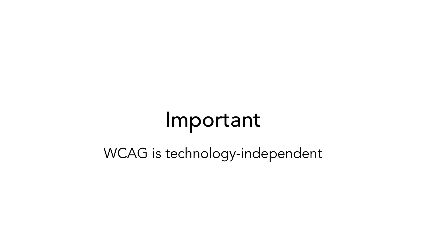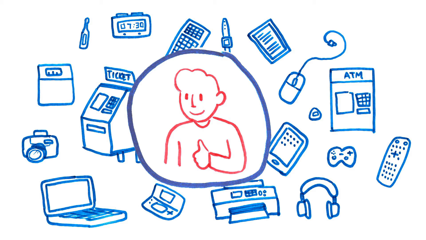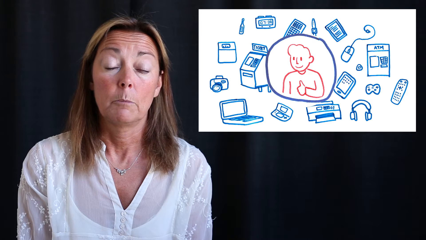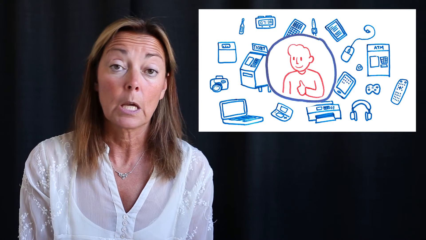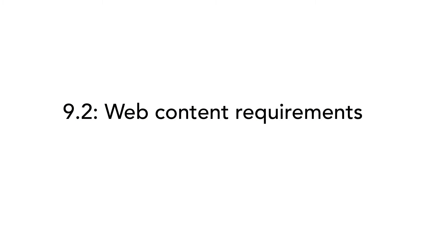WCAG is developed to be technology-independent. This means that the success criteria in WCAG can be applied regardless of the technology being used — the same success criteria can be used on HTML, PDF, Java, or any other technology. But you have to make sure that you use a technology that can meet the requirements of WCAG, and that it works with assistive technology and user agents. In section 9.2, the EN 301 549 maps to each individual success criterion in WCAG. We will have a short look at all 38 requirements, but since this is quite complex, you will need to dig deeper to understand what each success criterion means in the context of your solution.